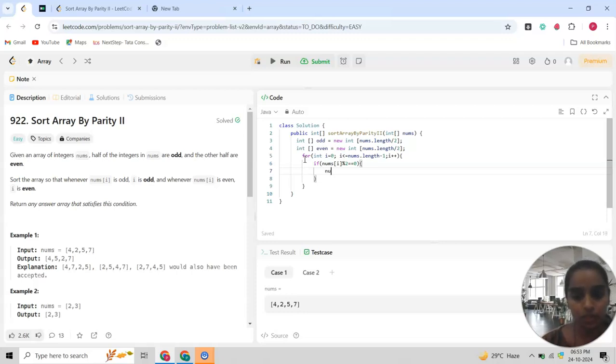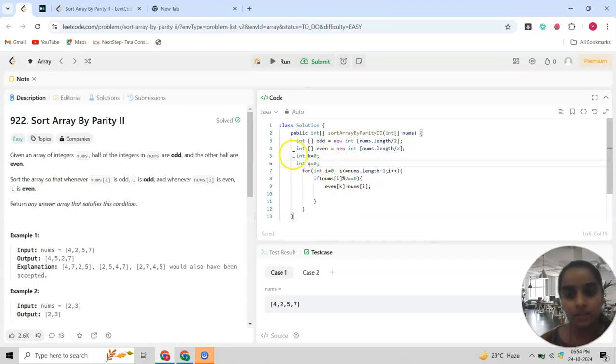So I have to just do even k equals nums i. I think you will be clear with my statement that again I have to take two things here, int k equals 0 and int q equals 0.